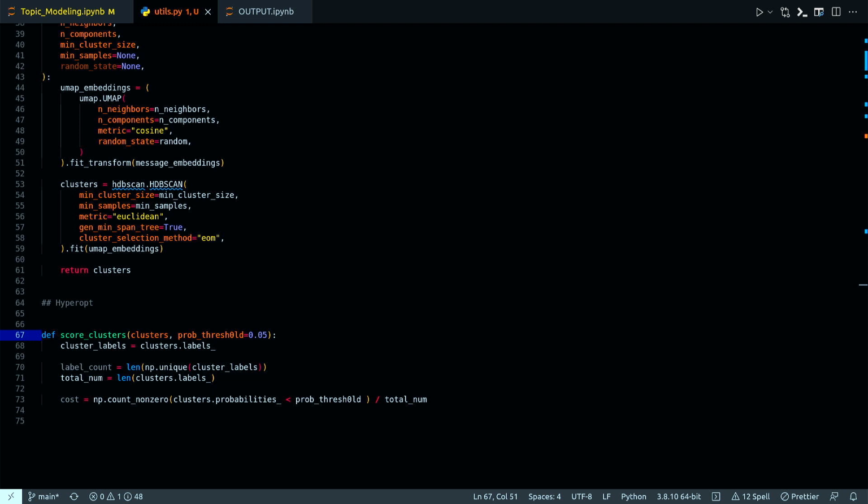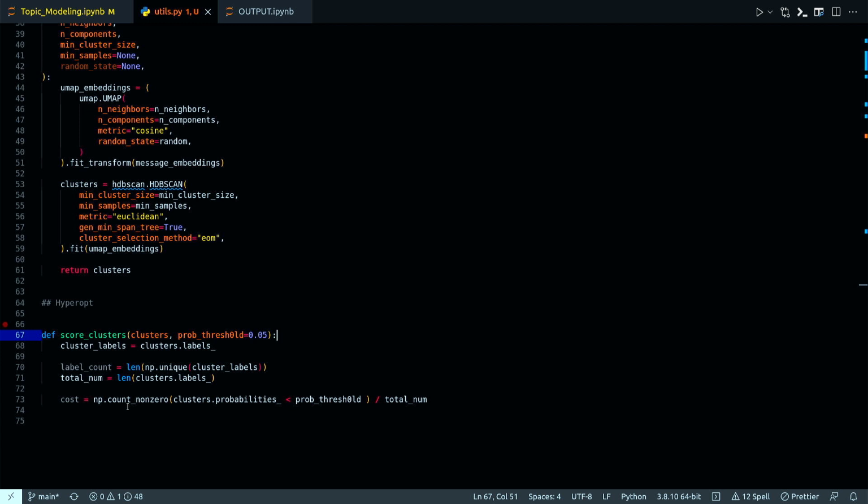So the HDBSCAN library implements soft clustering, where each data point is assigned a cluster membership score ranging from 0.0 to 1.0. A score of 0.0 represents a sample that is not in the cluster at all. That is, all noise points will get the 0.0 score, while a score of 1.0 represents a sample that is at the heart of the cluster.